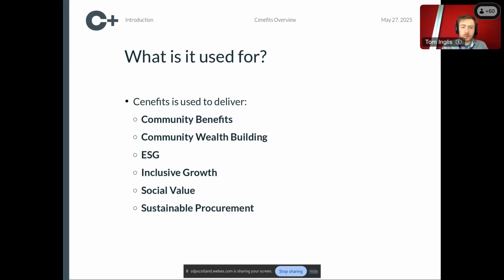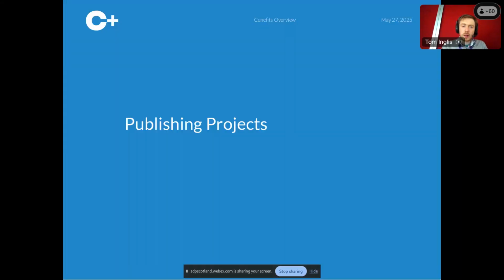People use other terms to capture the same sentiment elsewhere in the UK as well, particularly terms like social value. But for our purposes today, we're clearly talking about the community benefits angle. I'm just going to give you a quick overview of the different aspects of the application from a theoretical point of view, and then we're going to flip over to the actual application itself, and I can show you how you'd interact with it.